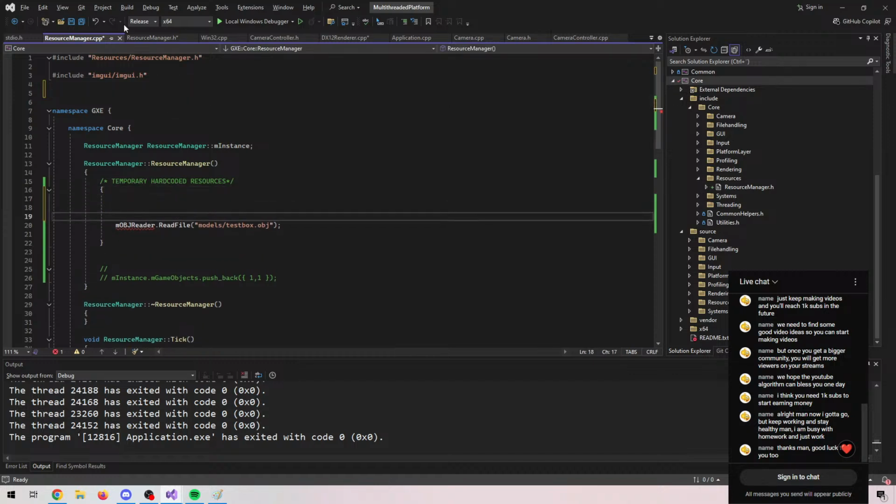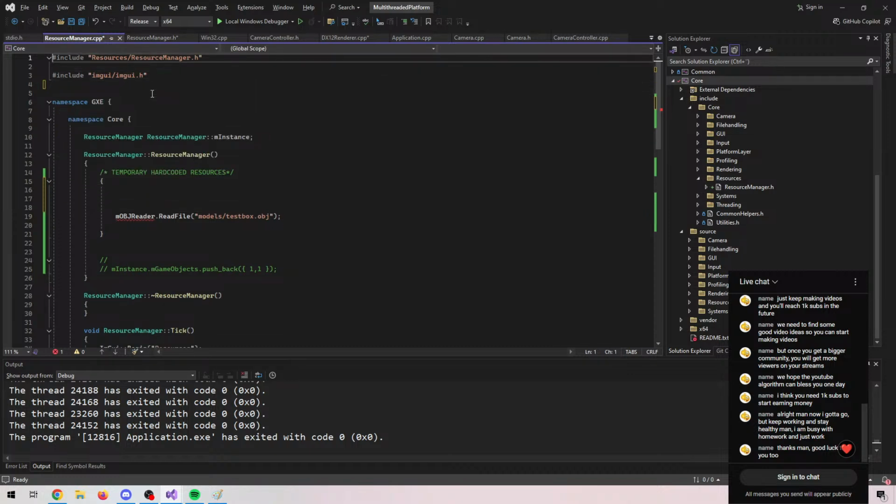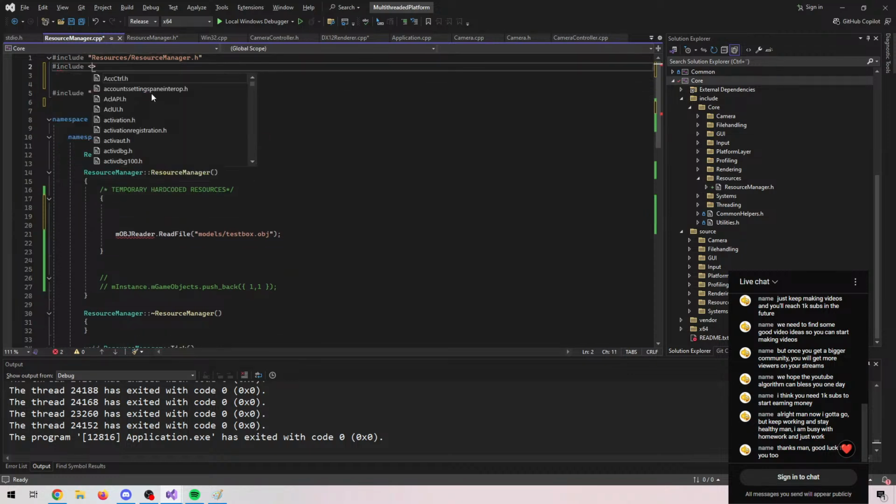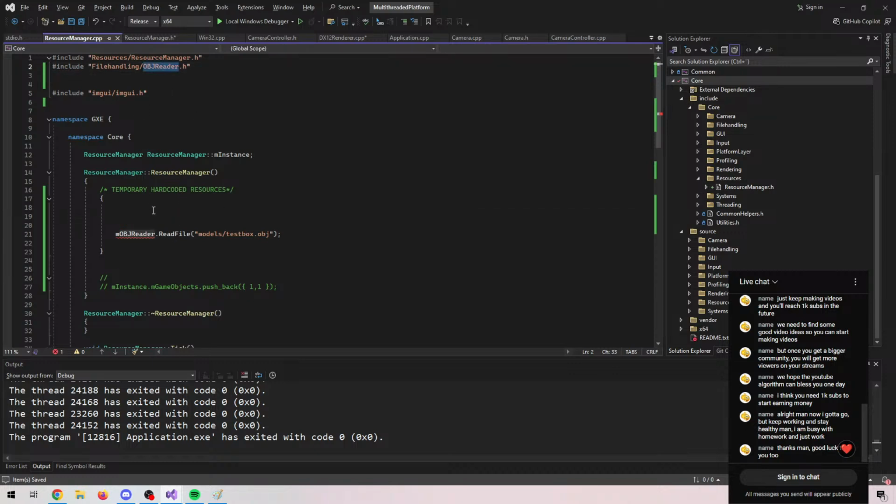Maybe we can do it temporarily. Is it systems? No, resources. Is it file handling? Data. Object reader. Model reader. Loader. Okay.